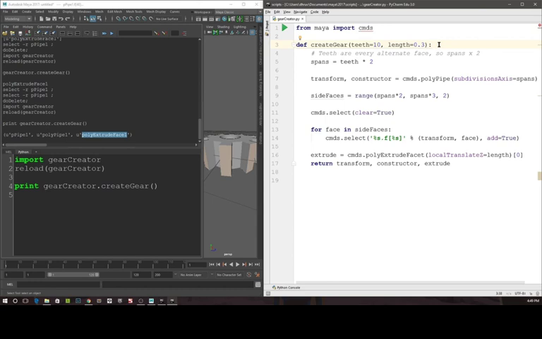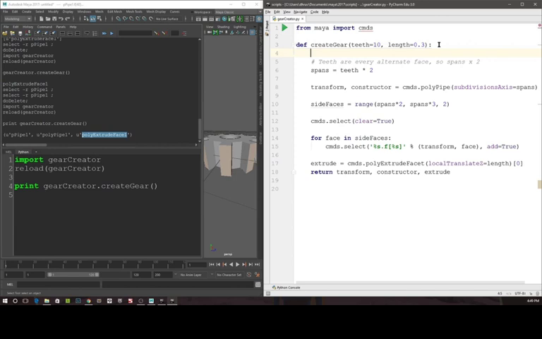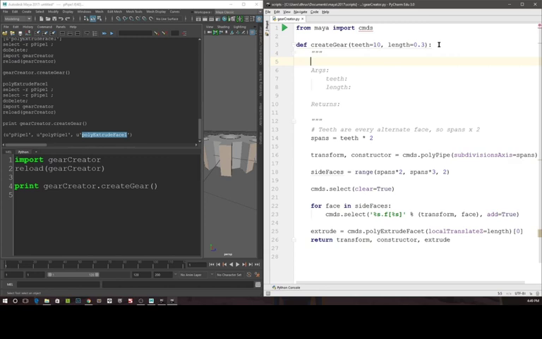Before I finish off this video, let's add some documentation to our function so that people can use it easily. After the function definition, put down 3 double quotes and hit enter. And PyCharm should automatically complete it for you. If not, just copy whatever my video says. We'll say, this function will create a gear with the given parameters.